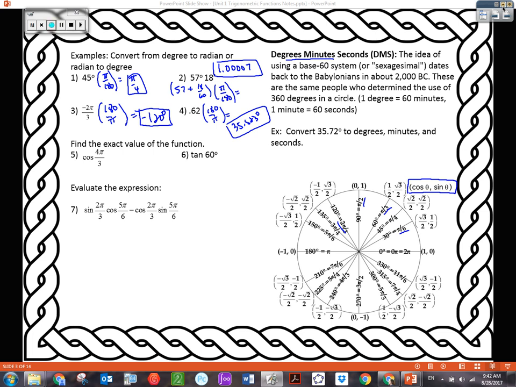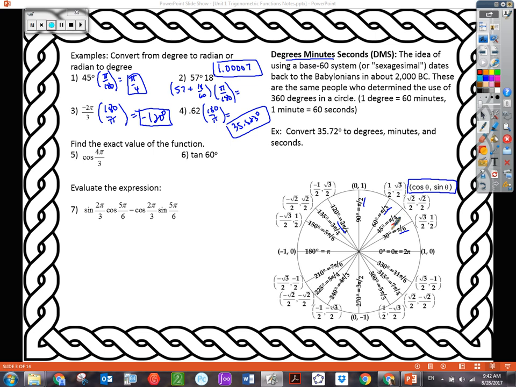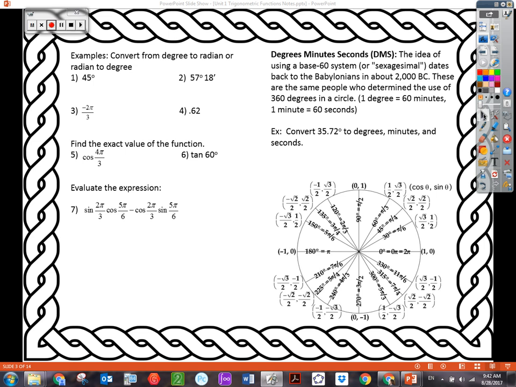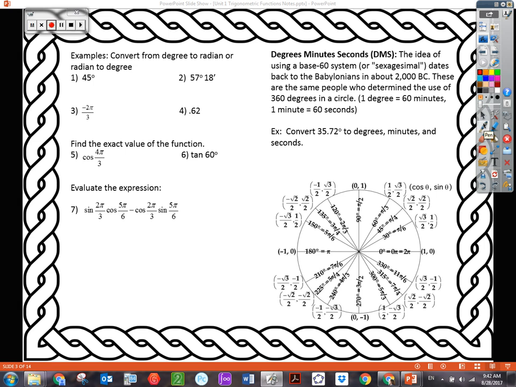If you do the fourths, you count by fourths. So the first one would be like 1 pi over 4, 2 pi over 4, 3 pi over 4, 4 pi over 4, 5 pi over 4, 6 pi over 4, and so forth, all the way around. That will help you with radian measures if that's just totally foreign and weird to you. If you count in sixths or fourths, you will get to the radian measure that you need. Okay? So, just a little hint. However you want to do it is whatever you want to do.